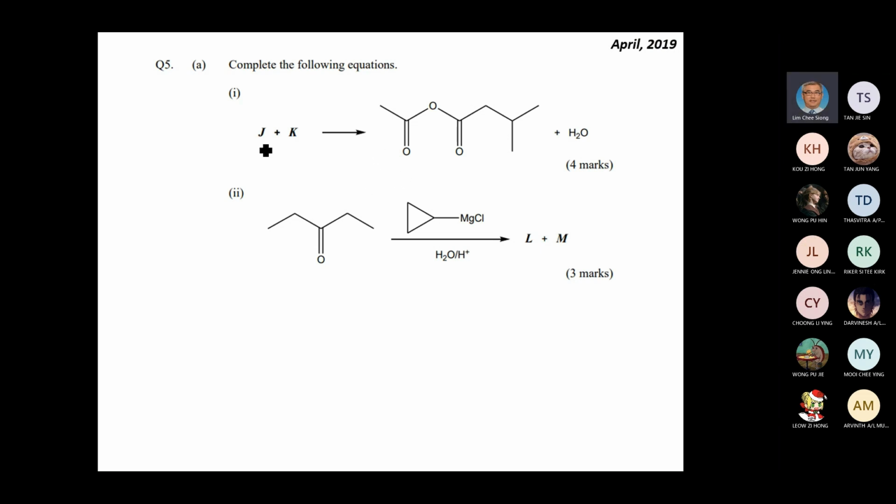Okay, let me try. J and K going to produce the compound. This is under acid anhydride. Acid anhydride, quickly we put the scissors. Yes, we know that they're able to form by 2 carboxylic acid. So which are the 2? Here. First carboxylic acid, second carboxylic acid over here. Okay, J and K. So remember when you answer for here, draw the structure carefully. Don't lack any extra carbon or hydrogen.